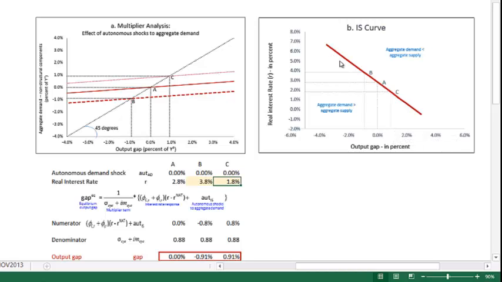So we can see that we have an infinite number of points that link up interest rates and output, and we can see that it's a declining function, because when interest rates rise above their natural value, people cut back their consumption and investment expenditures, and when it falls below the natural rate, people expand their consumption and investment expenditures, and those ripple through the economy, and that rippling through the economy is reflected in this curve, this equilibrium curve, and that's what we call the IS curve.